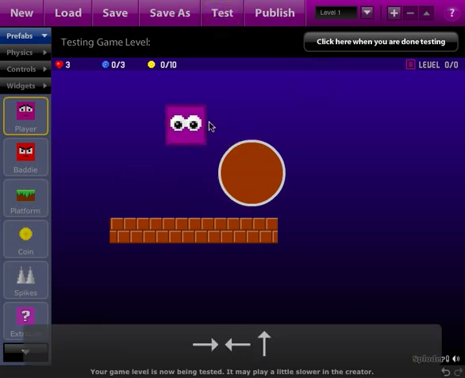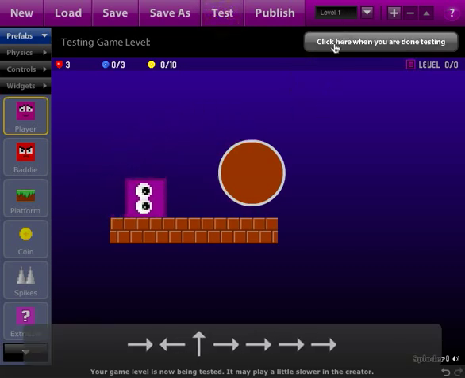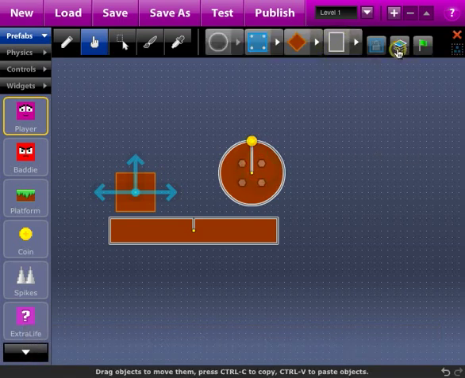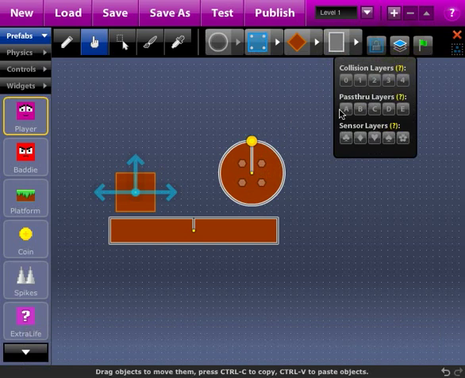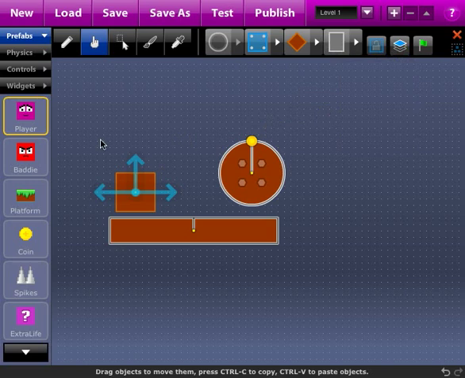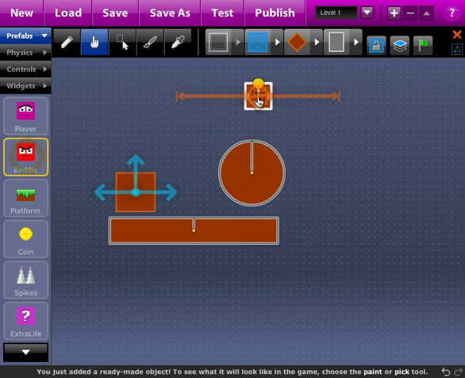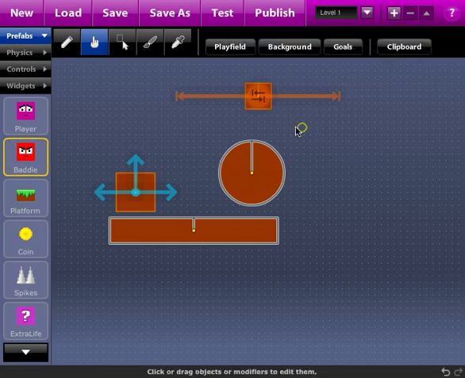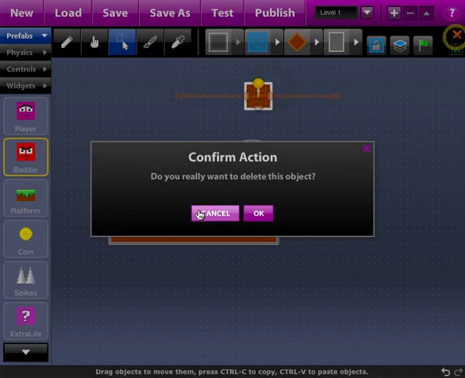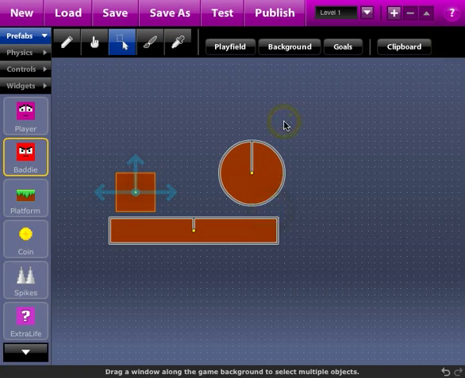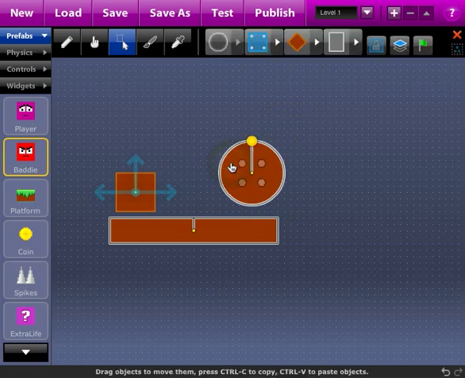Now we can walk through it. And then we're going to, in the case of this convention I've set up for the prefabs, I put it on pass through layer A. And the reason being is because these baddies, if I drag you a baddie on here and I look at this baddie, he's also on pass through layer A. And the reason for that is because I don't want my baddies to actually score for me. So I put them on a pass through layer, and then when they pass through a coin, they don't fire a sensor event and they don't score for me, so they're actually not helping me at all.